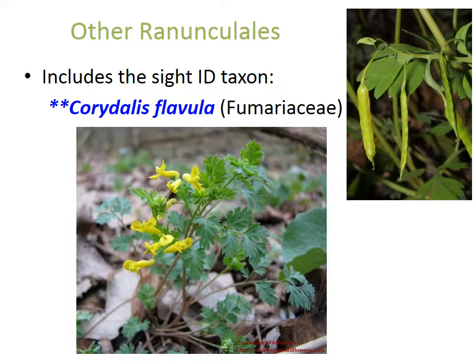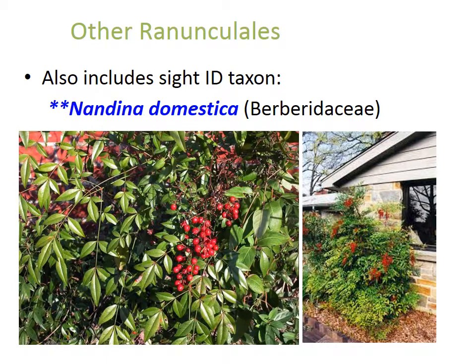Among our site ID species, we've picked up several members of the Ranunculaceae, including Corydalis flavula as already mentioned, as well as the site ID taxon for this week, Nandina domestica. This plant is native to Eastern Asia and has large doubly compound leaves. You'll see these plants planted commonly here in Conway, even on campus as an ornamental — really attractive with bright green foliage and red berries persisting throughout the year. They can also be quite invasive in the Southeast.